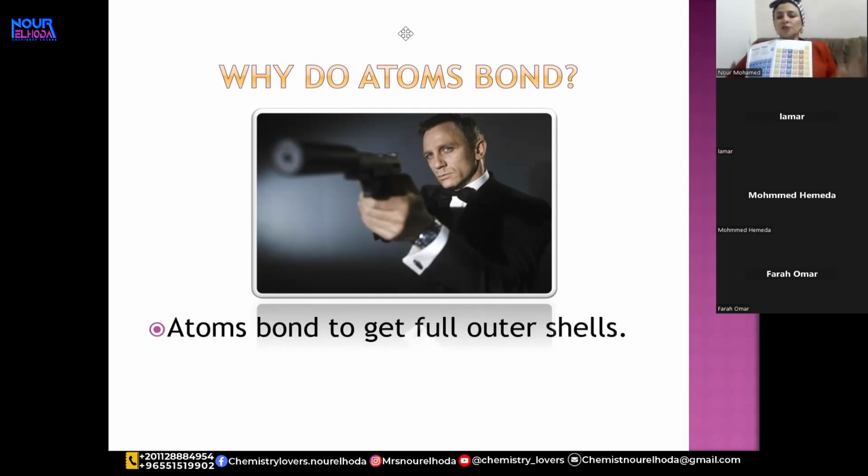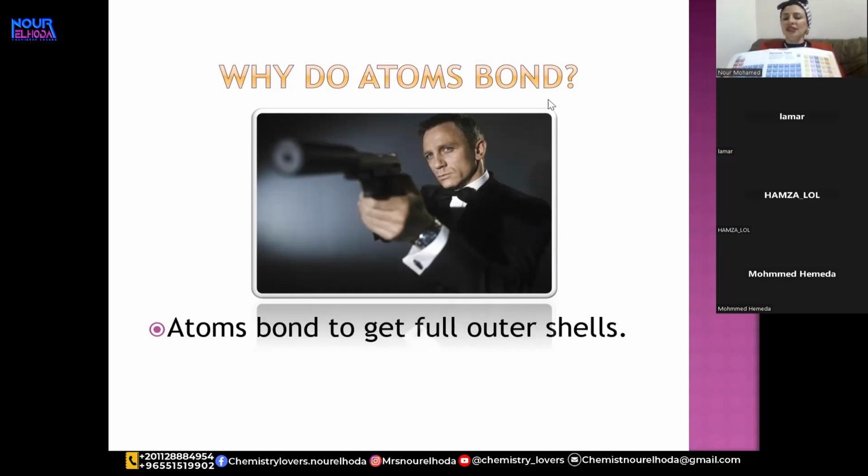What about if both elements are from this area, non-metals, like hydrogen and chlorine, nitrogen and nitrogen, oxygen and oxygen, hydrogen and oxygen? If both elements are from this side, 100% they are non-metals. This means it's going to be a covalent bond. So again, the main target that I want you to identify: if one element is from here and one from here, metal and non-metal, it is an ionic bond. If I find both from this side, it's a covalent one.